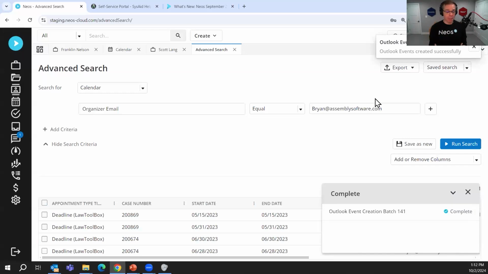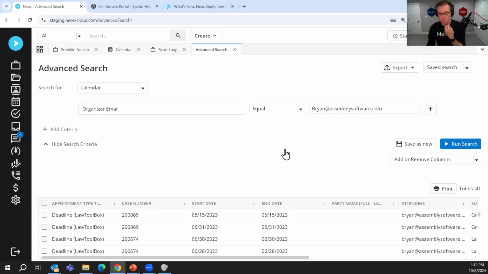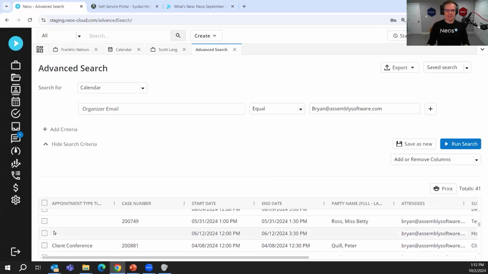You can do this from advanced search. You can do it across multiple cases. You can do it across multiple users. Any way that you want to set up your advanced search and use these checkboxes to bulk send whatever you like from archive to live. And now I'm getting a whole, you know what? I didn't think about this. I'm reactivating all of the stuff and my Outlook's going, reminder, reminder, reminder. So let's dismiss all of those.